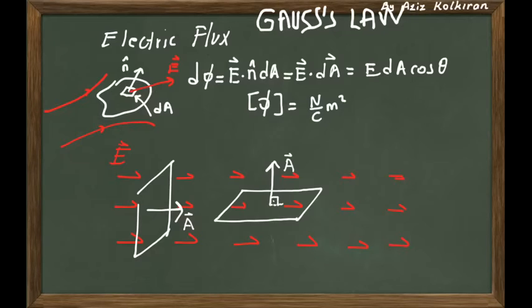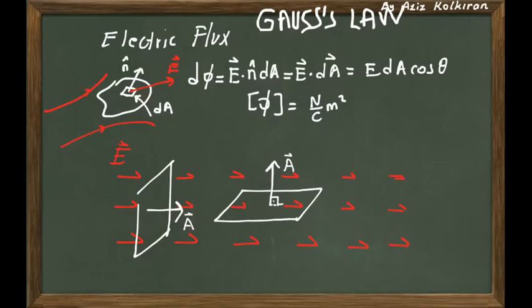What is the result of the dot product in that case? It is 0. If you have two vectors which are perpendicular to each other, then the dot product of these two vectors is 0. That means, with this definition of the flux, the flux through this rectangular region in this orientation is 0. But this is very intuitive, because imagine this is a frame and there is a flow of air in this direction. If I put the frame like this, there is no air flowing through this region, right? The flow is always parallel to the surface, so air does not cross the frame.